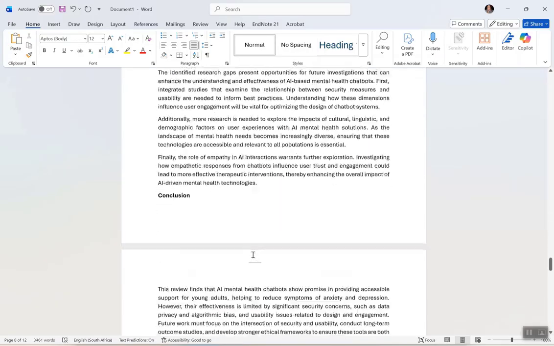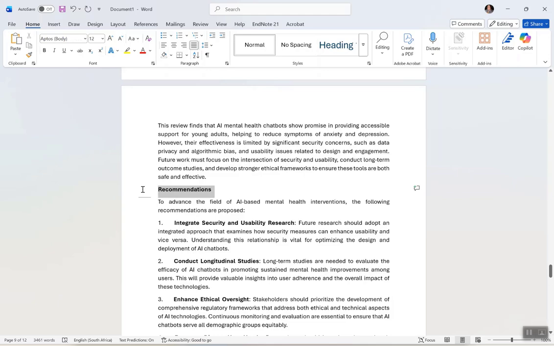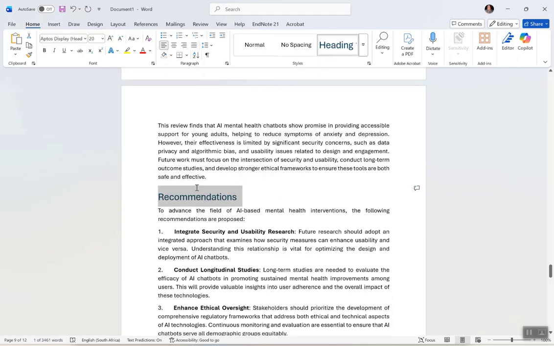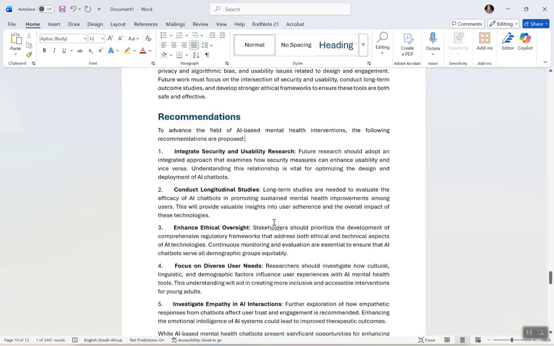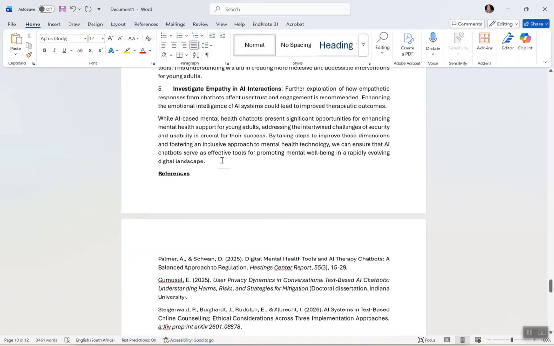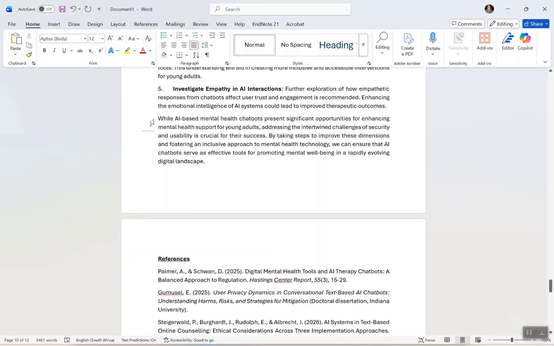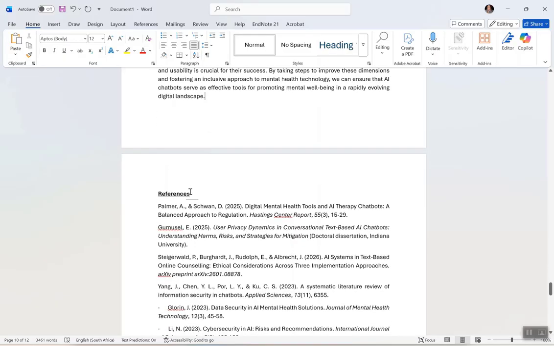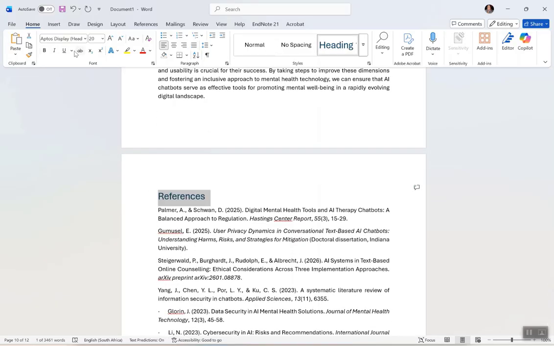So make sure you work according to the font, and then recommendations. These recommendations, if you want, you can also put them in a table, and then you just leave this last section as an introduction and your references.